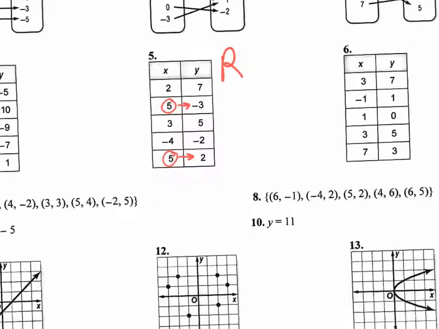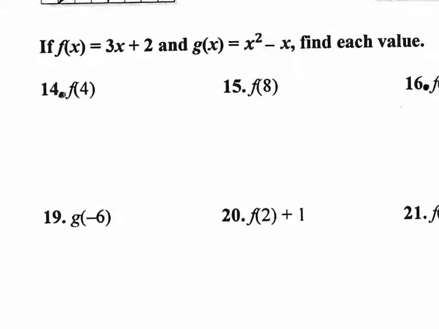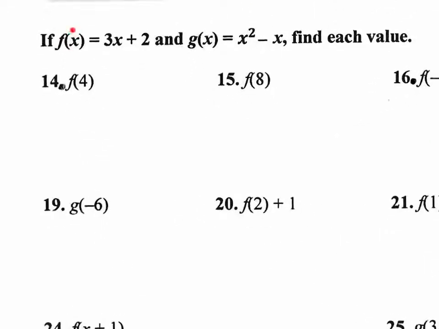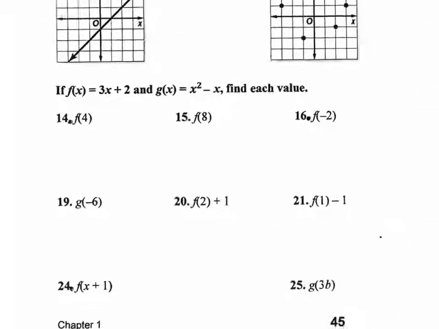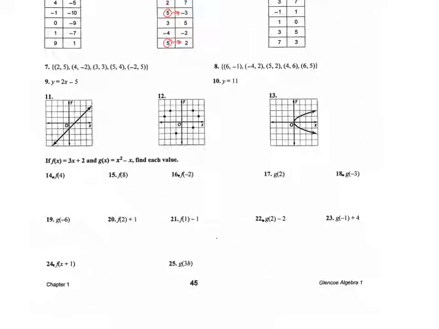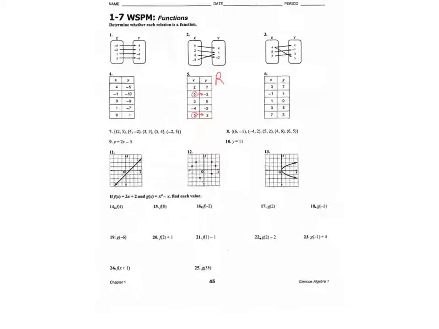So we're going to be doing that for half of the worksheet. Now down here is the new part where you have your f of x function and g of x function, and they simply tell you, hey, plug in 4 into the f of x function, plug in 8 into the f of x function, plug in 2 into the f of x function, and then get an answer and then add 1 to it. So the homework's pretty easy. We'll have a separate video on the homework. Let's get started.